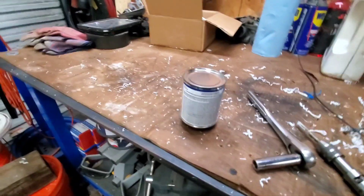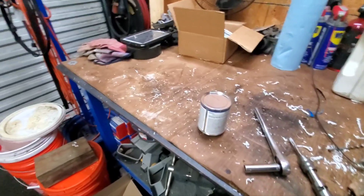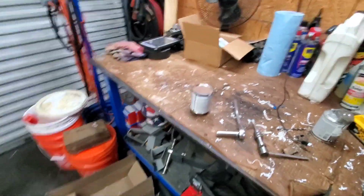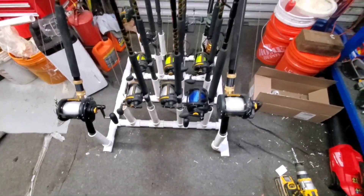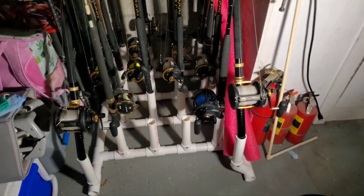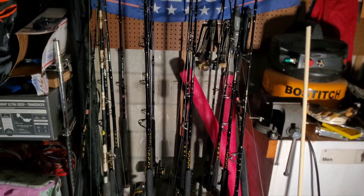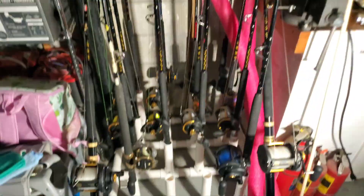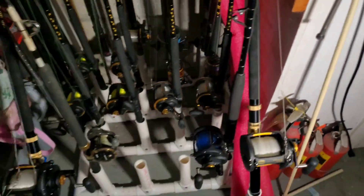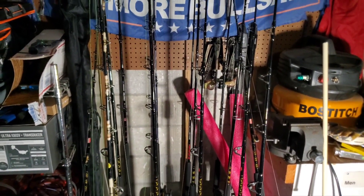One tip — before we run out of here — something I always learned from my dad: turn your PVC glue bottles upside down like that. When you go to use it again, just smack the edge with a hammer and you can spin the cap right off. We got it in the garage. We've got all our offshore rods in it and we are working in minimal space here, but it sticks out just a touch — and that's absolutely fine because we've got plenty of room.